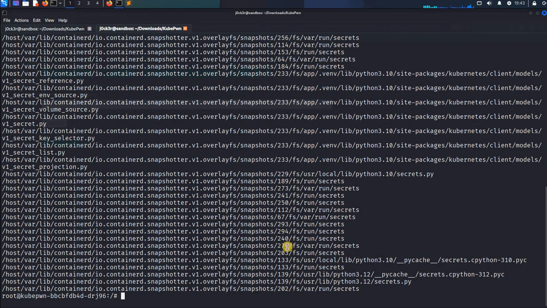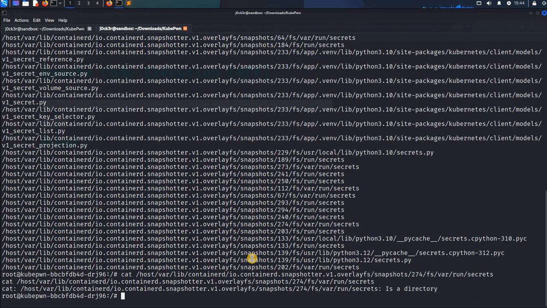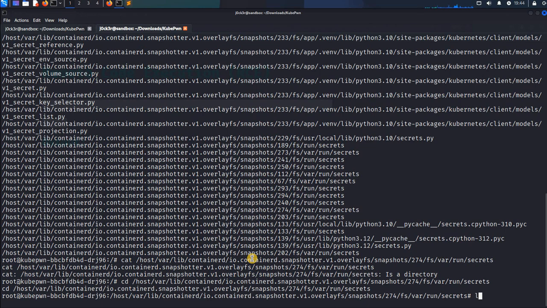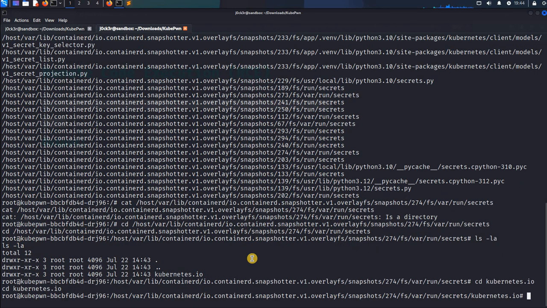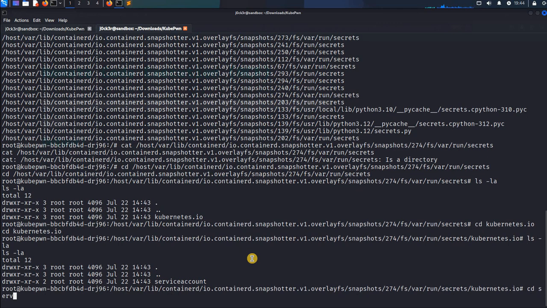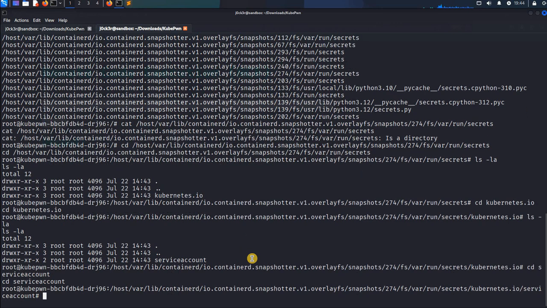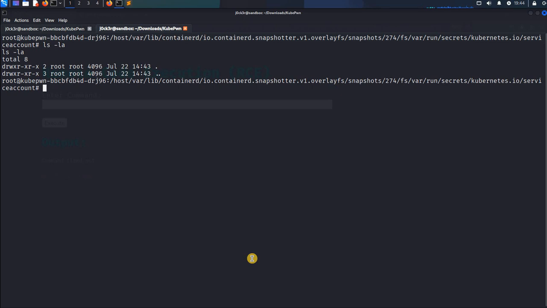Let's check what exactly is inside this. Okay, and we got another one, and all clear. So even in this, there is nothing.